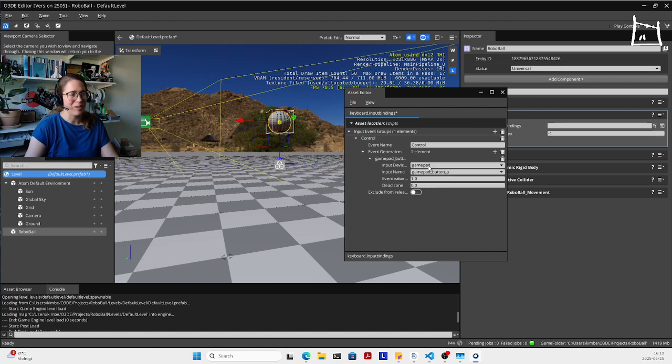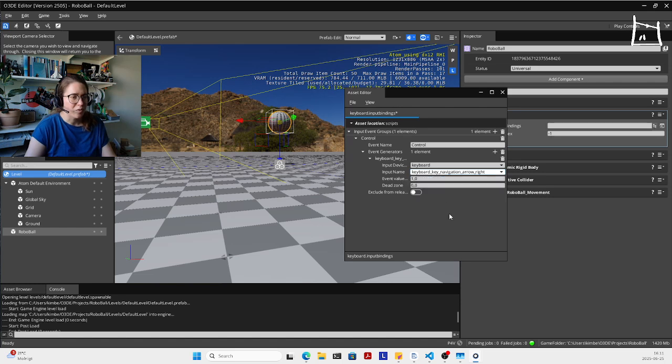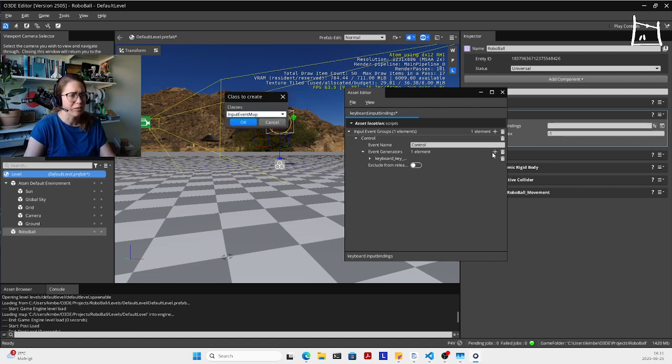And that's set to a gamepad, and I have gamepads over there, but I don't want to use a gamepad. I want to use my keyboard, and I want to use just the arrow keys for that. So let's just do the navigation right. I will give it -1 for the event value. You will see what the event value will do later in the Lua when I go to the Lua script.